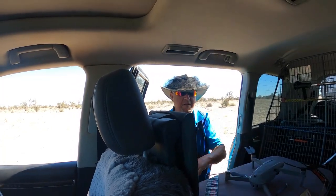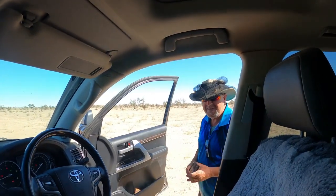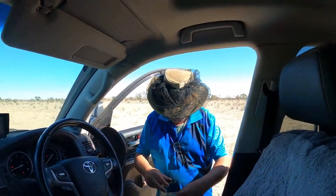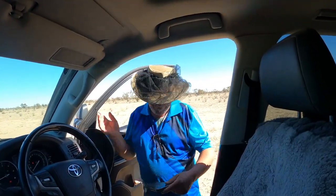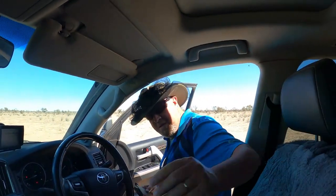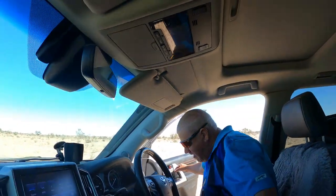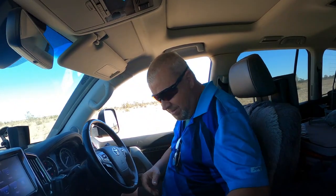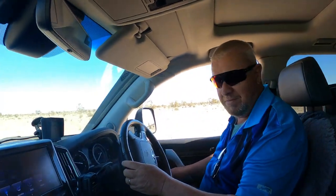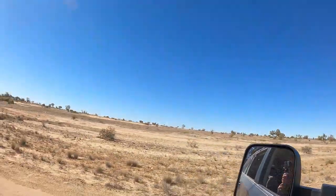Why didn't you put the net down? Because I had my hands full. So how did your drone go? It was good. I had to drive at one end because I'm doing this. And you were so kind. You left the window open so I could experience all the flies too while you were out there doing that. The navigator could have jumped over into the driver's seat and put the window up. Well, it was not my point. They're already in here, aren't they? Bastards. And we're off again. Just a fly full of cars. A car full of flies.